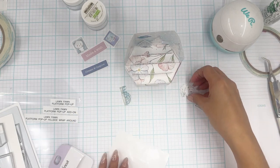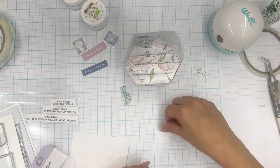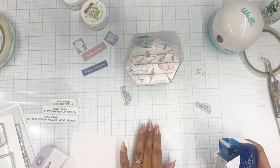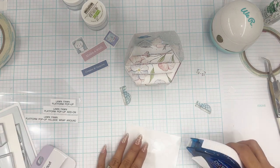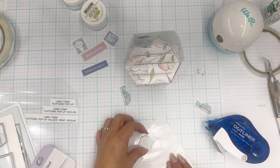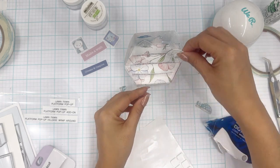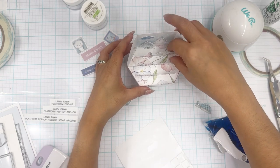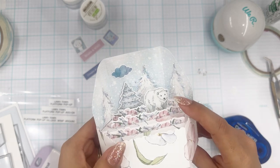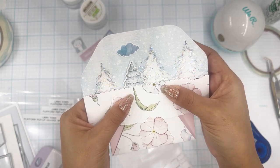And then the mama bear is gonna go at the bottom. I'm going to use my tape runner, this one right here, and I'm just going to apply it on this release paper, and I'm just gonna apply some tape right here at the base. Just like that. Okay, and then I'm gonna go ahead and press her down in place where I want her. She's so precious. Perfect. Just like that. And you can see that the scene is really taking shape. It's beautiful. And again, it just collapses like this. And Mama Bear is gone.